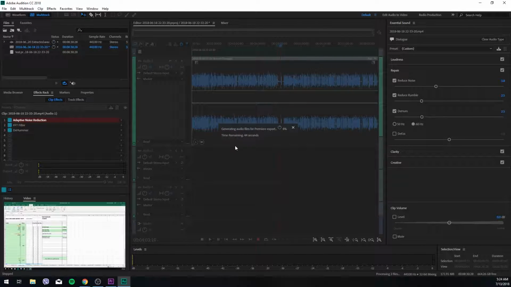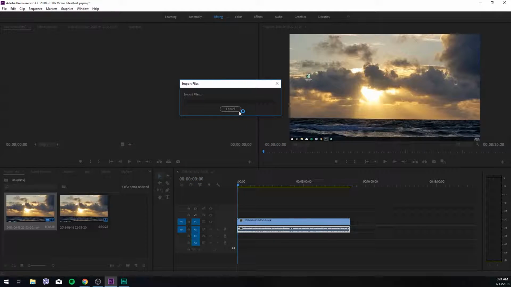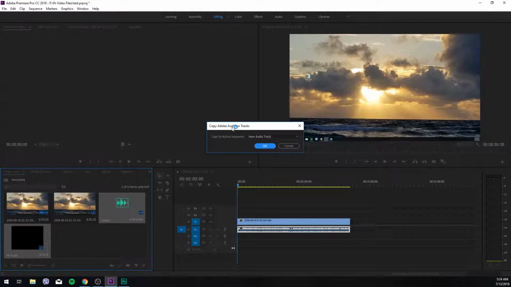And once this is processed, it takes usually under a minute. Of course, it's going to depend on the length of your clips. My clips are generally between 5 and 10 minutes long, so usually the files are exported in less than a minute. It'll ask you to select which track to put it on. I generally write over the original track.